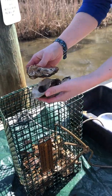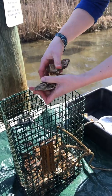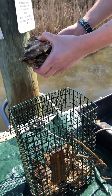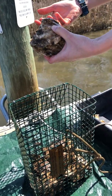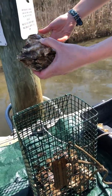And the way that the oysters provide habitat is really cool. So their shells, they don't fit perfectly together when they stack on top of each other. And this is how they like to grow. They love to grow stacked on top of each other. So just like coral, we call it a coral reef when they all grow on top of each other, we call this an oyster reef. This is kind of an artificial or fake oyster reef because I'm just holding it together.